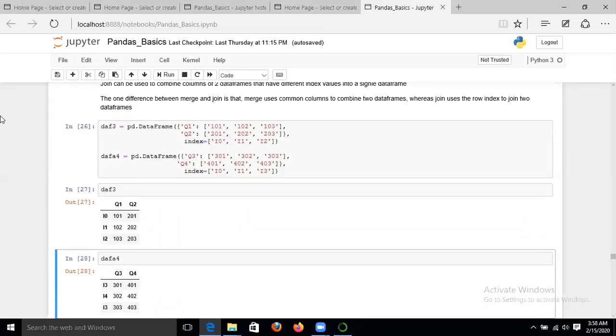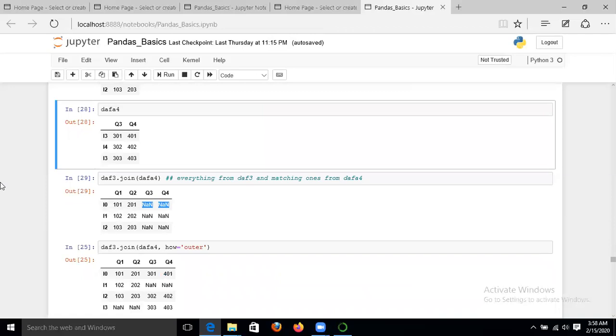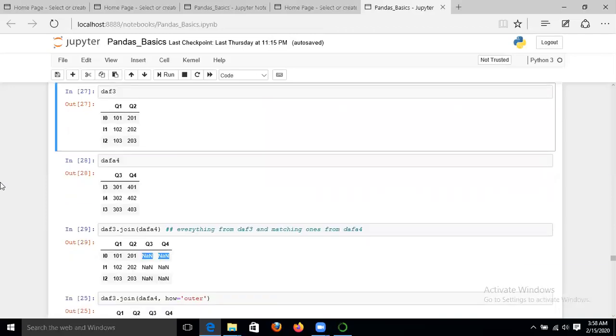Yes, this is the example. Let's go through it, and I'm trying concatenating that. So in this quarter 3, quarter 4, if you can see, yeah. If we try concatenating these two data tables or data frames, then it's going to print Q1, Q2, Q3, Q4. All these columns will be called out, and the values from the first data frame, all the data will be printed here.